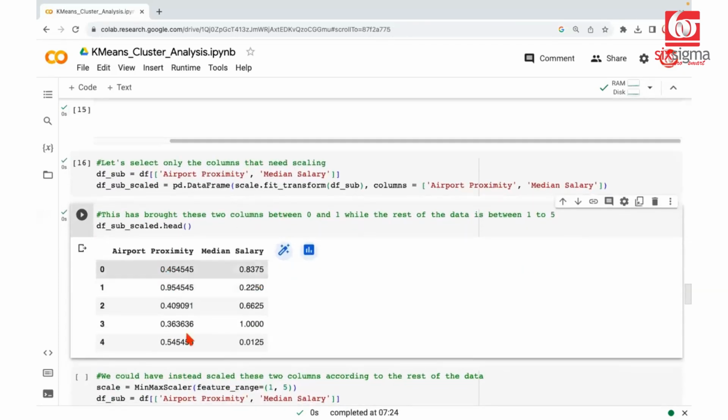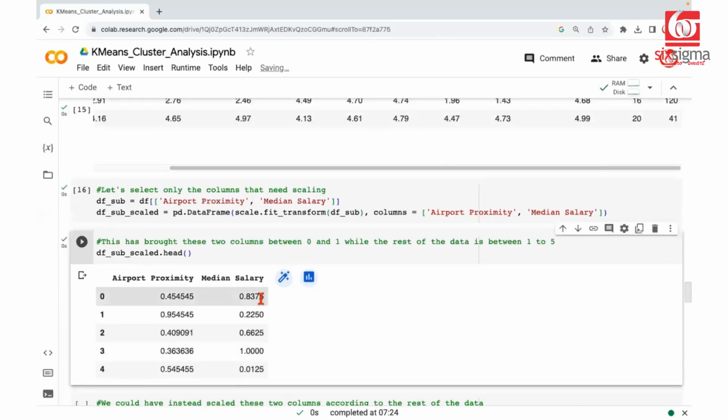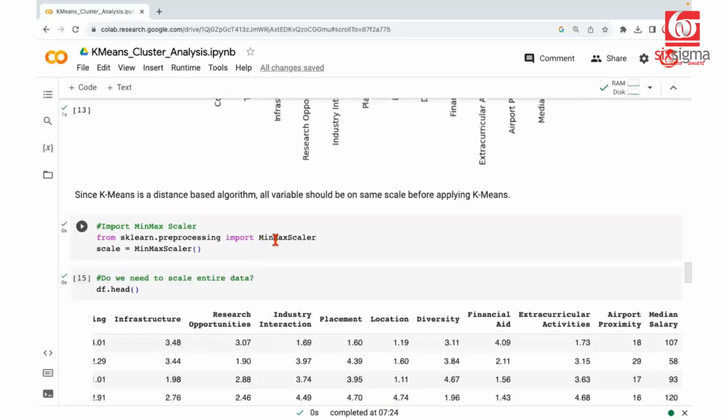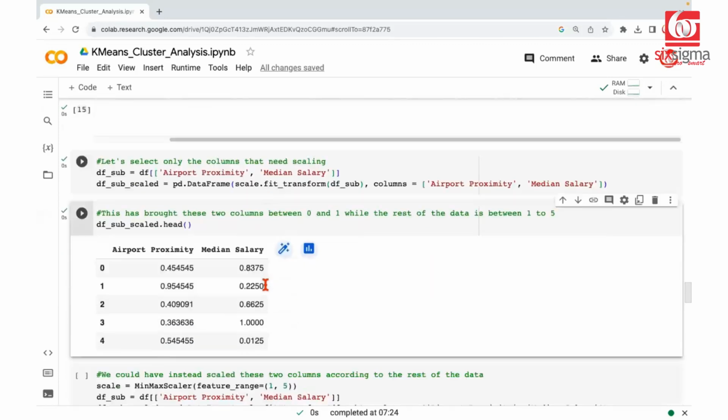So see, this gives an output, but min-max scaler is something that gives you an output between 0 and 1 by default. It is interpretable. It is acceptable as well. Since the rest of the data in our case was on a scale of 1 to 5, it would have been really nice if we would have been able to get these two columns as well on a scale of 1 to 5. That will be very consistent with the rest of the data. Is that possible? Well, very easily. Let's see how we do that.